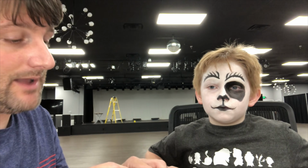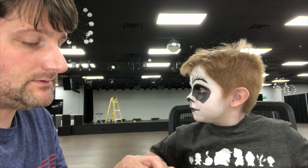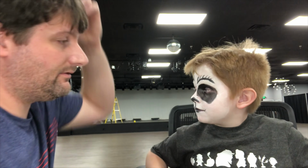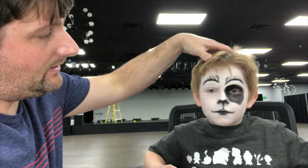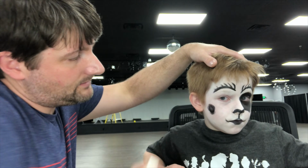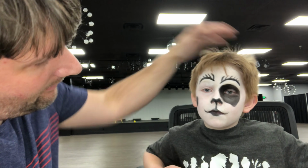We'll dip it into the black makeup, like this, all right? And then we're gonna make a big spot with this, okay? So we're gonna come to the side of his face where he doesn't have one. We're gonna take our sponge, push it, and then twist all the way around, and it's gonna make a spot. So this is gonna be a big spot. So we're just gonna take it, and there's a big spot on his face.